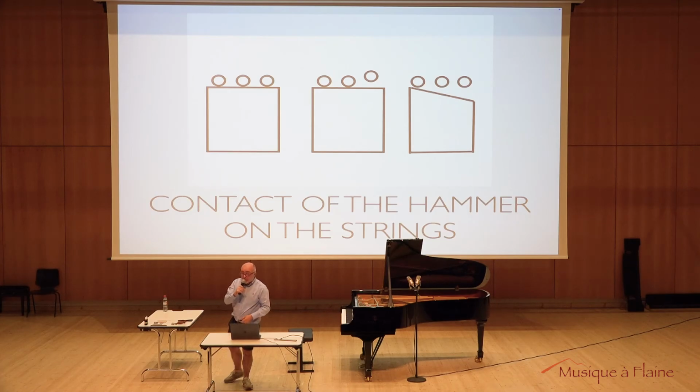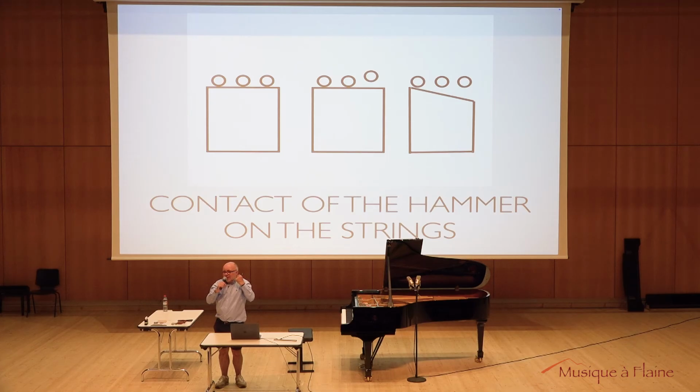Something very important also to get a perfect sound is the contact of the hammer on the strings. This is really important because on a piano like this one, you have 3 strings by key. And when the hammer strikes the strings, you need to strike the strings exactly at the same time. Because if you strike not at the same time, for example, let's say you have the strings a little bit too high, like here, this will be struck before that one, and the waves of the 3 strings normally have to be like that. But it's less than a millisecond, very small things.